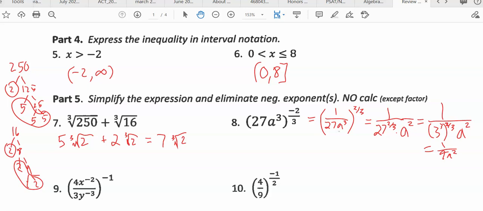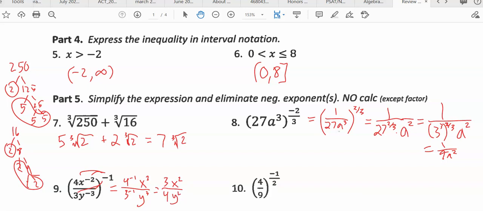Here, there's a lot of ways to go as well. I might just distribute that -1 to all of the terms inside. That's okay because there's no adding there. So this would make this 4 to the -1, x to the +2, 3 to the -1, y to the +3. And now the negative exponents there will also be reciprocal of that one. So I guess you'd have 3 in the numerator now and 4 in the denominator.